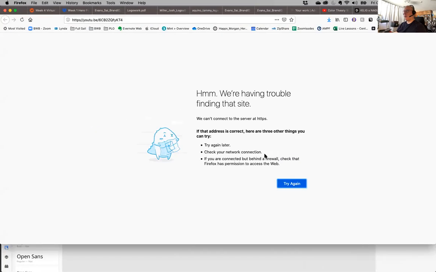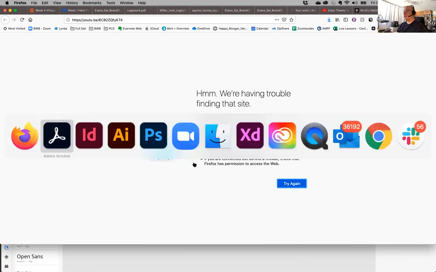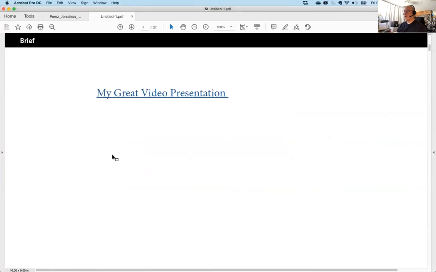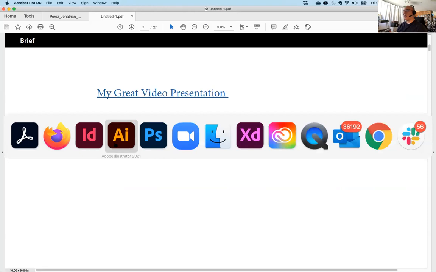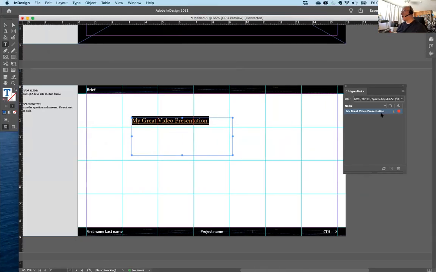I say allow, and it didn't work. I think that I pasted in a double HTTPS. So I can go back to my InDesign document. Yeah, see, I pasted it with HTTPS twice. So I'm going to delete this. So don't do that.